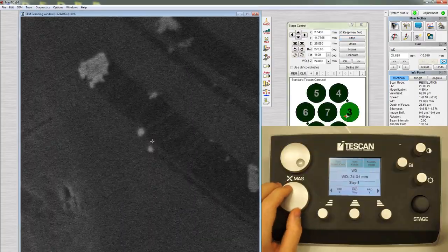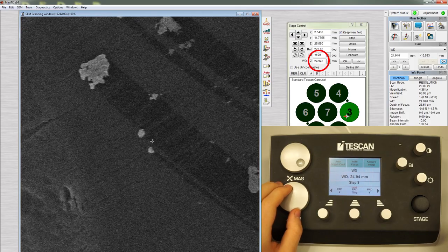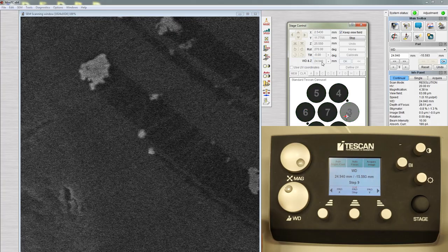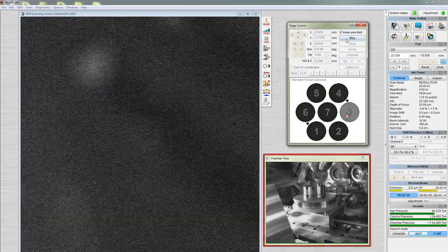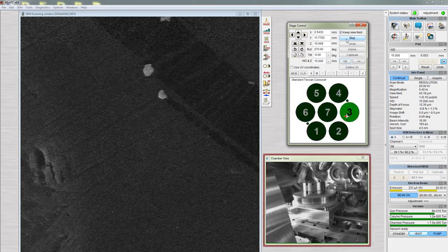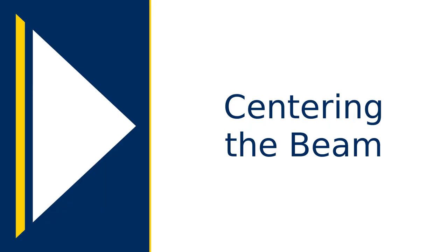Adjust the focus again and set working distance and Z to the working distance you would like to use. We'll use 15 millimeters, which is a general use working distance. However, working distance can be adjusted to optimize resolution or depth of field. Next, we'll center the beam.